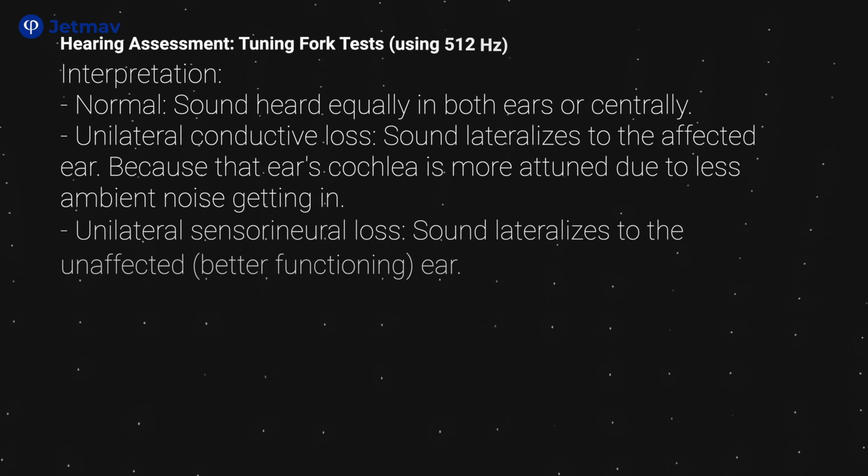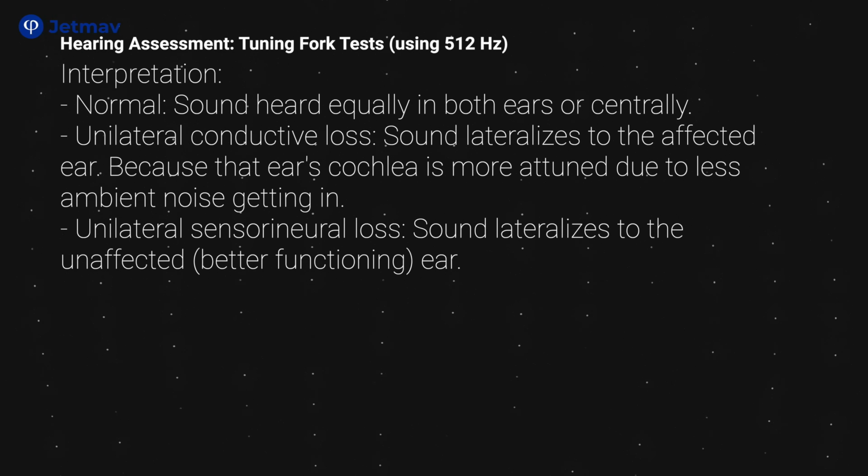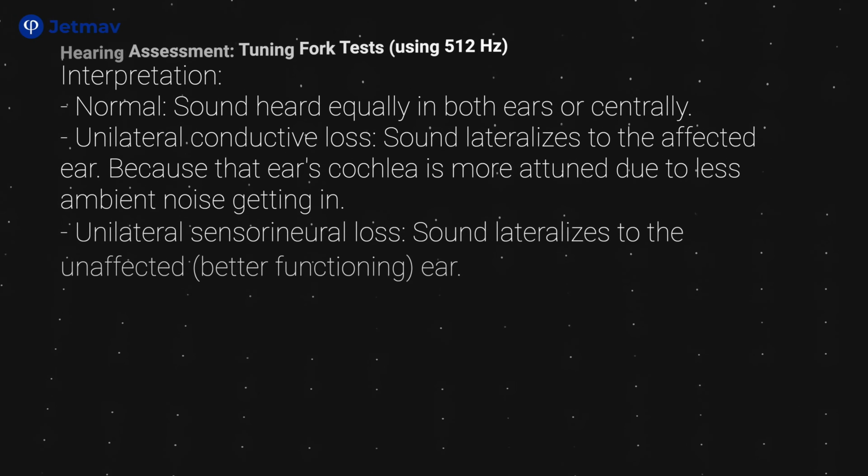In the Weber's test, you strike the tuning fork, then place it at the middle of the forehead. When you place it at the middle of the forehead, you ask the patient where they hear the sound more. Is it at the left ear or the center? The normal sound should be heard equally on both sides or centrally. If there is unilateral conductive loss, the sound lateralizes to the affected side. Now the reason for this is this.